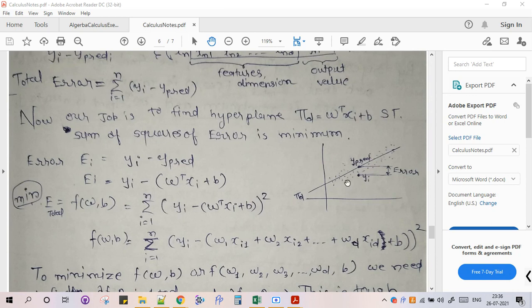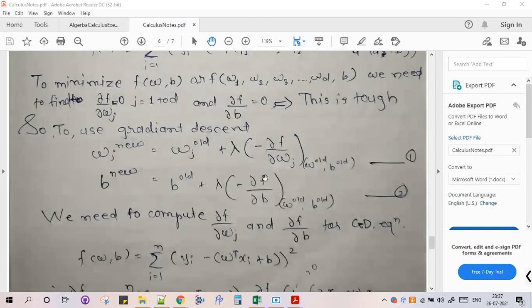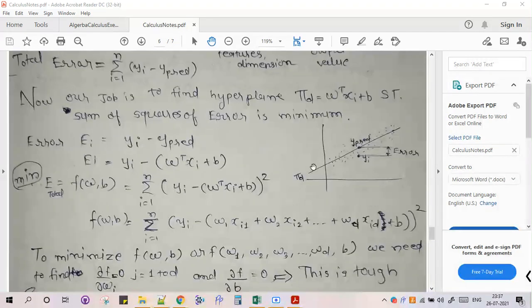Just take random points, generated using np random, which have a linear relationship, correct? Or you can write it on your own and try to fit a line. Take any random w at the start of the program. It should ask for a random w. I can give 1 lakh, 1 crore. But after using this gradient descent formula with lambda, it should be able to find the fitting line, the linear regression line, which minimizes the squared error, right?